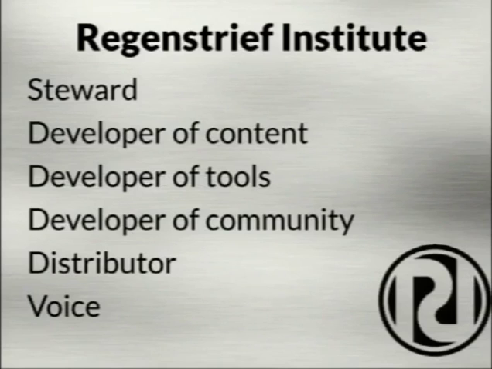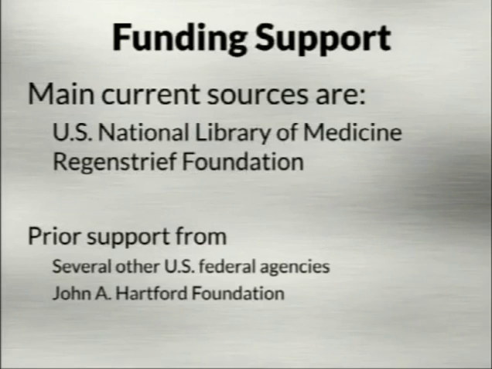Regenstrief's role is really to serve as the overall steward of the LOINC activity, to coordinate the various inputs and to produce the output of the terminology. So we're responsible for developing the content, for developing tools around the content to make it easier to use, more accessible, and so forth, to help foster development of the community, to be the official publication source, the distributor of LOINC, and also to serve as the liaison, the voice of LOINC in the context of other organizations, SDOs, standards development organizations, and standards activities around the world.